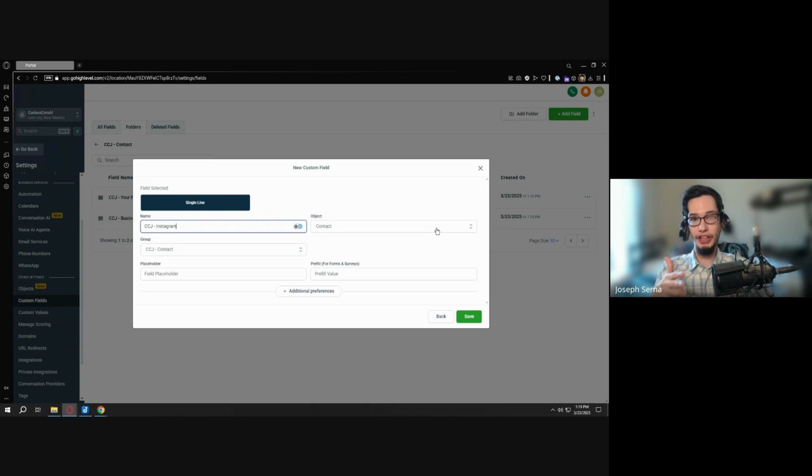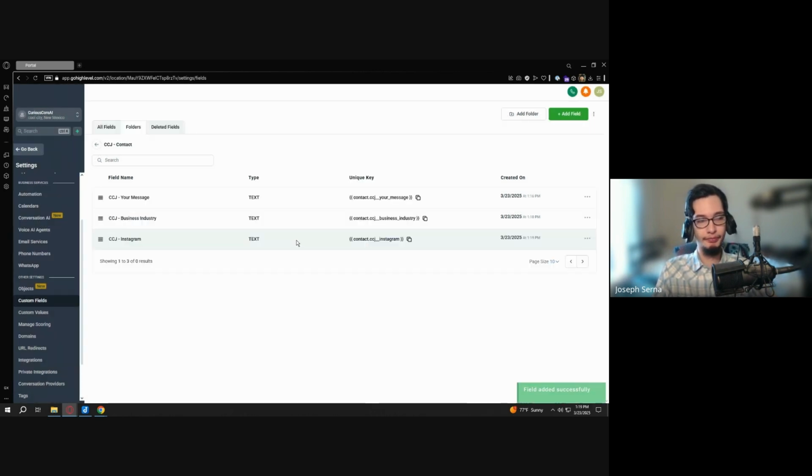So it's a good thing to have people's Instagram link saved. However, there's no real spot dedicated for that, so we're making a spot for it. And then save. Okay, anyone have any questions?